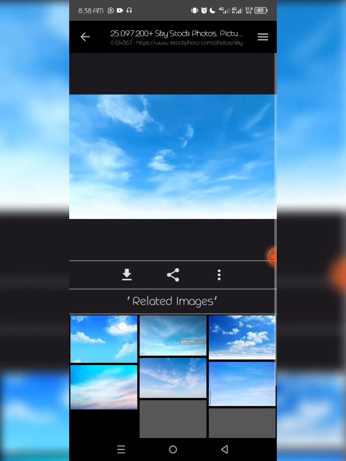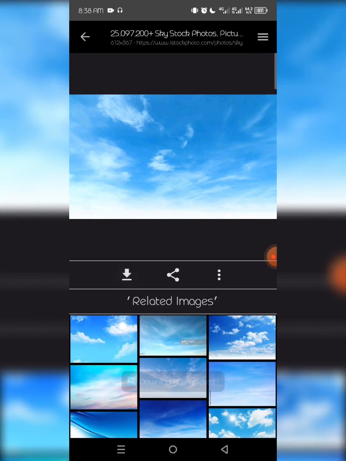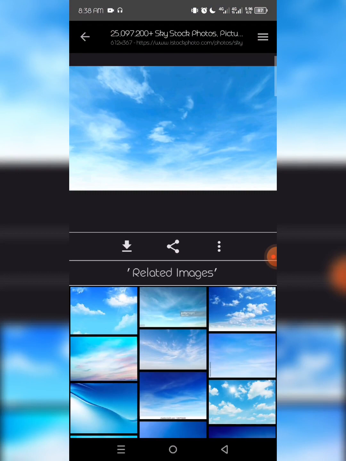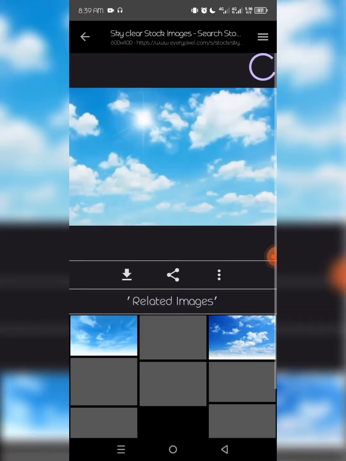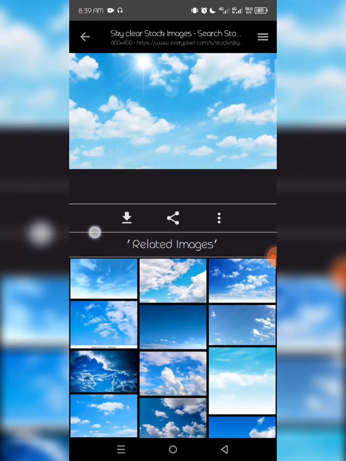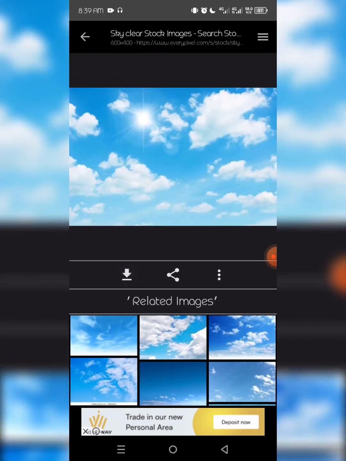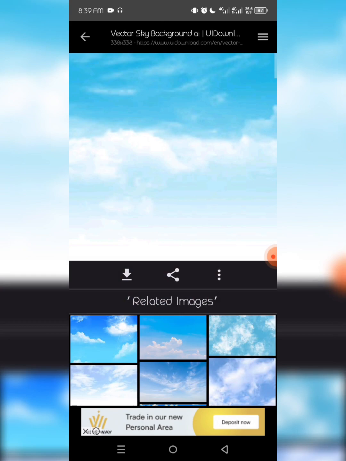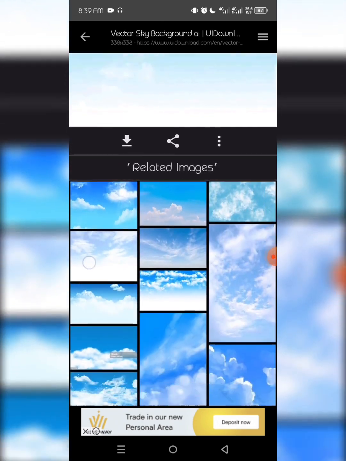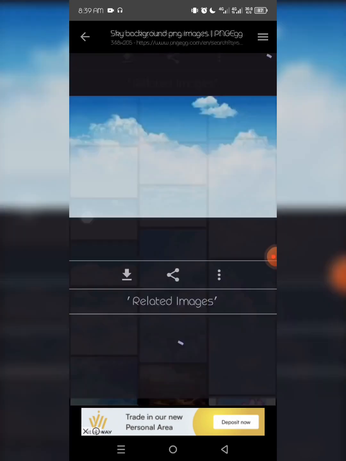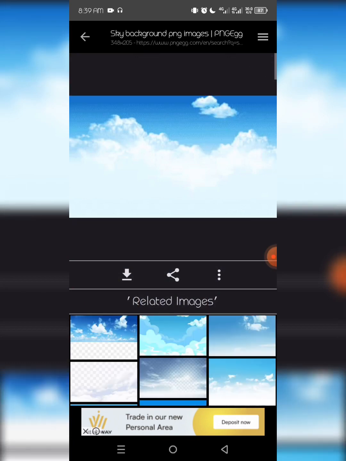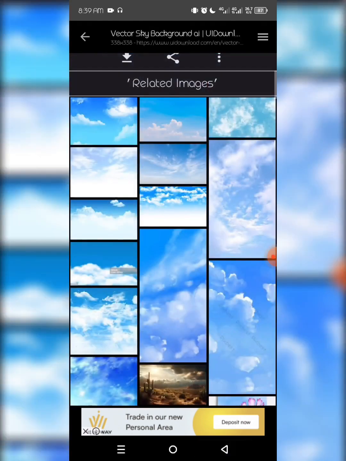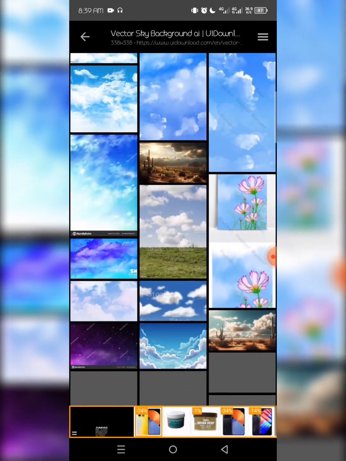So let's see which one looks very similar to the one we used. I think we have white stuff at the right, so let's keep searching. This one can do. And this one can also do. No, the quality is low. Let's go with this. No. So let's just work with what we have already.